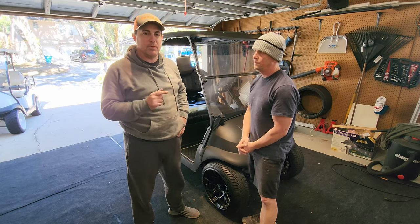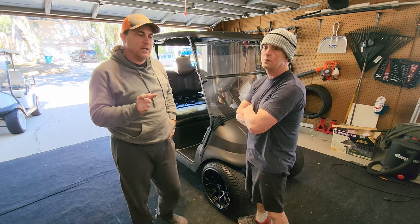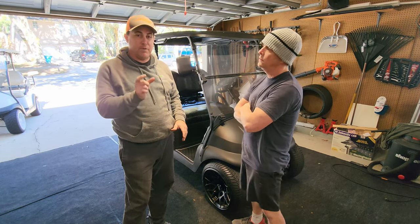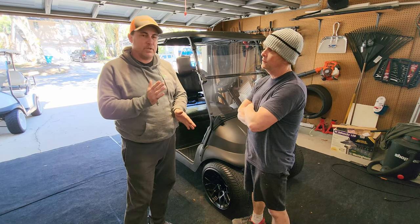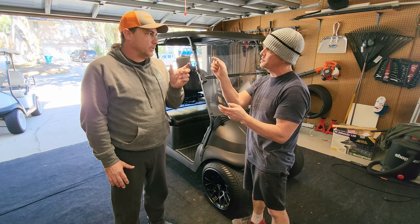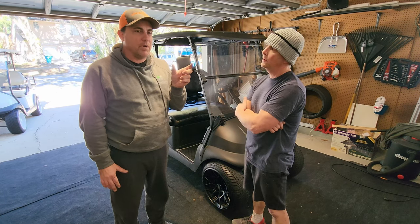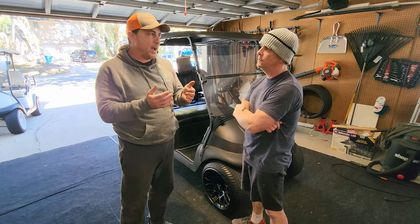But I will say a couple of things to remember, especially when you're trying to put those bushings back in. You'll notice that sometimes they're a little bit tight because two things are happening. One, if you have those rubberized style ones, a little bit thicker, you need to shave those down a little bit. But also the spacers that go in there, sometimes they're a little bit too big. So we had to take a couple of those over to the bench and grind them down a little bit to shorten them so that it slides back into position.